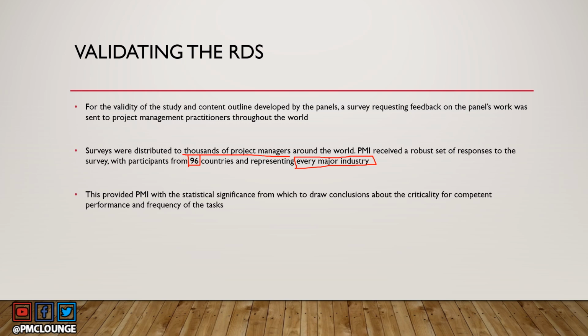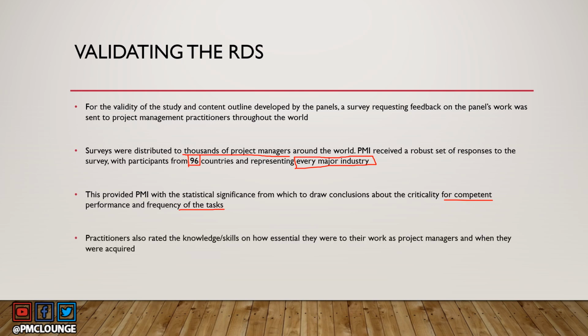Now, with this, the statistical significance was something that PMI gained, and based on this, they drew conclusions about the criticality for competent performance and the frequency of the tasks. And when we say competent performance and when we say frequency of the tasks, we are talking about project managers. The competent performance required by the project managers, the frequency of the tasks that project managers perform. So this was basically concluded based on the statistical information that was received through the survey.